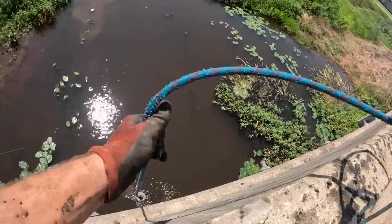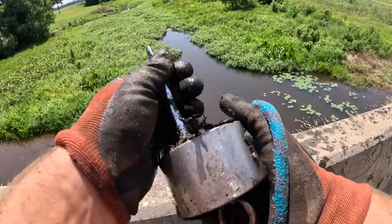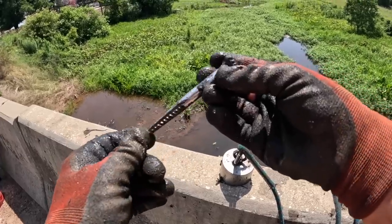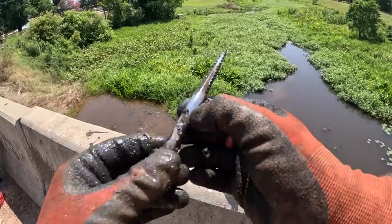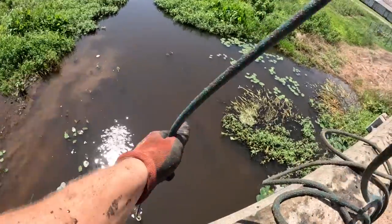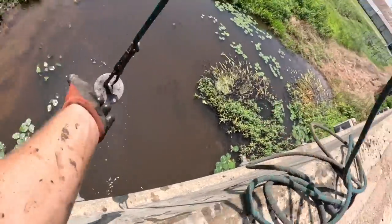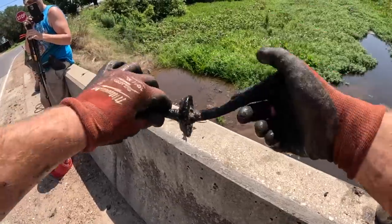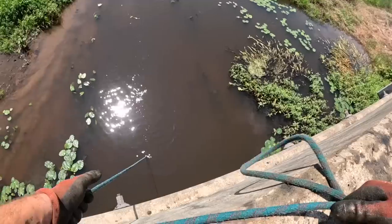It looks like I just got a little nail or something. What is that actually? This is a weird bolt. It looks like a tap — I was just gonna say that — a tap right there. That looks like some medieval torture device. I feel a lot of stuff down there. It looks like just a little piece of rebar — a little kabob rebar right there. Nothing too crazy, we'll take it, throw it in the bucket. Feeling something down there.